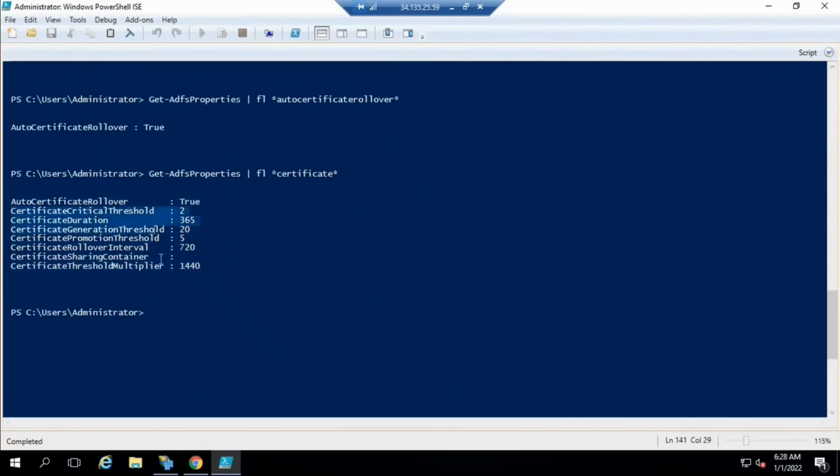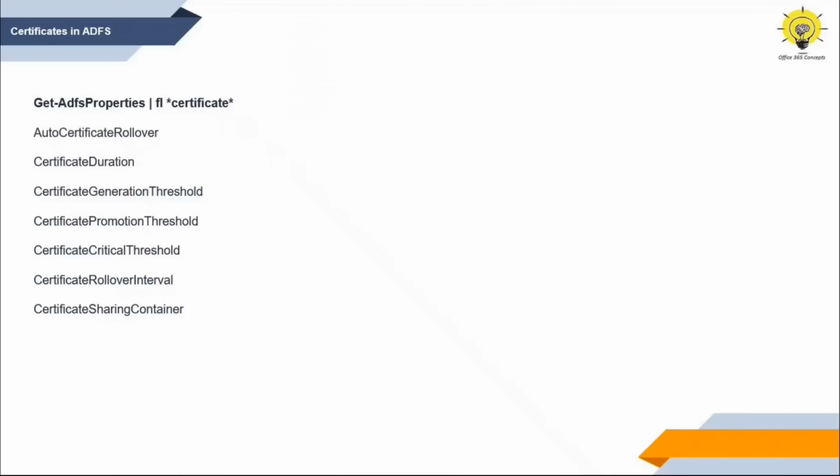I'm going to discuss all these properties one by one. As we discussed, the AutoCertificateRollover value is set to true by default. That means token signing and token decrypting certificates will be renewed automatically. And if this value is set to false, you will have to renew these two certificates manually.